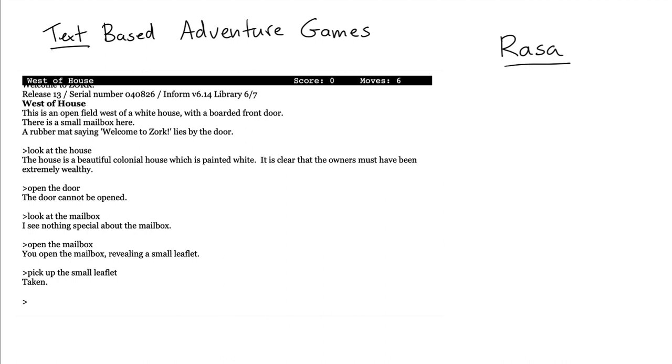And now, a few years later, I work at Rasa. And it got me thinking, can we implement something like a text-based adventure game using the technology that we're making here? I figured it'd be a very interesting learning experience, because we should be able to make one, but in order to do so, we might need to touch on some advanced features of our technology stack. It would sure be interesting to see, though, what the technology stack from Rasa might offer to this genre of games. So that's why I decided to make a text-based adventure game in Rasa.